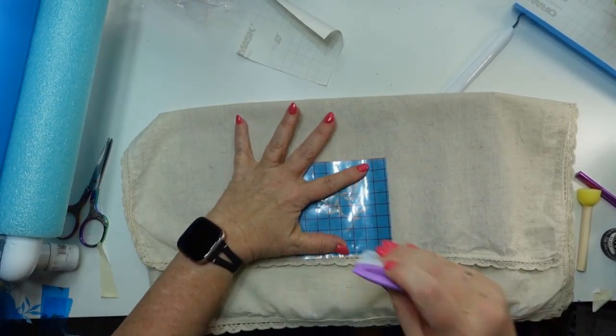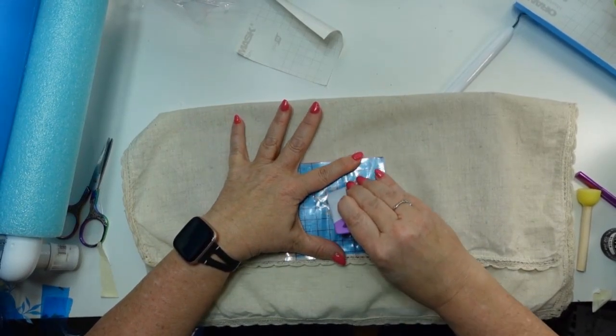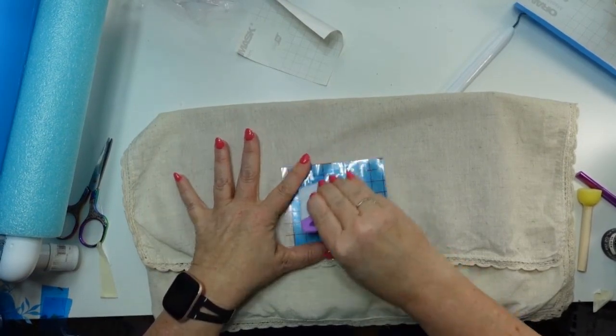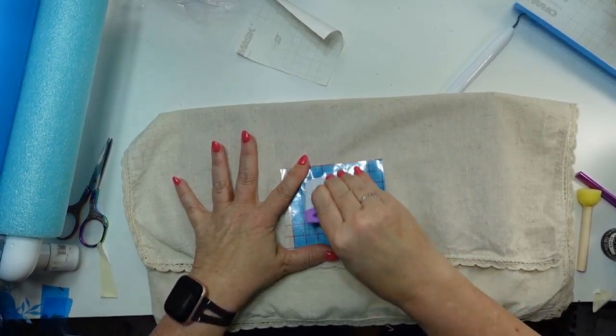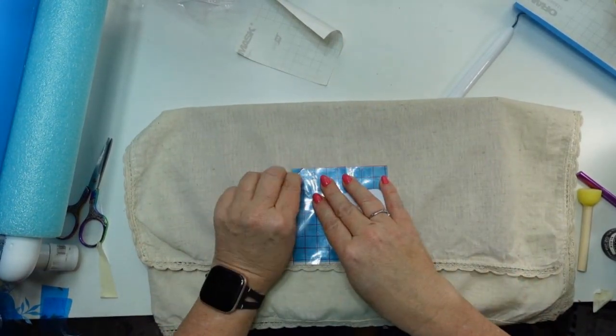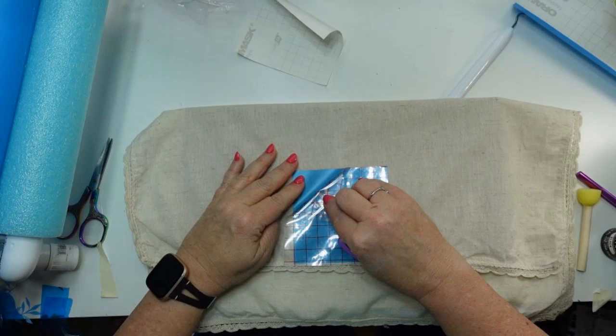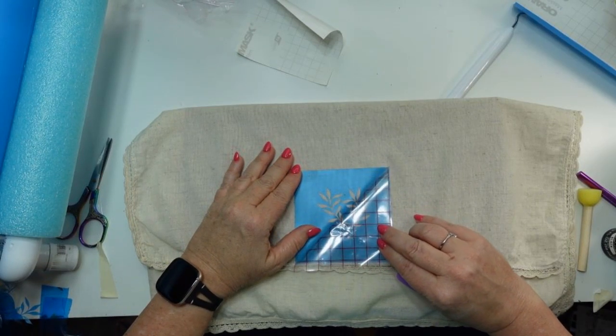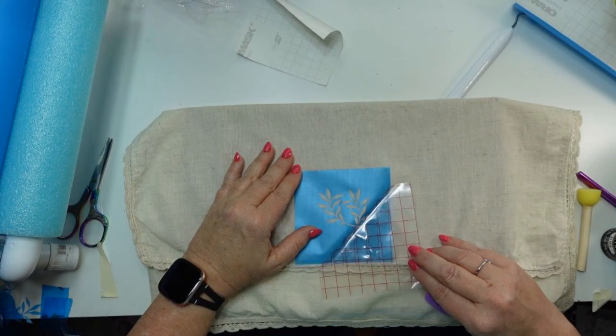Just think of all of the possibilities that you could do with this, with fabric paints. You could also use other stencils and tape those down nicely and tape off parts maybe that you don't want, but it just opens things up to other possibilities.